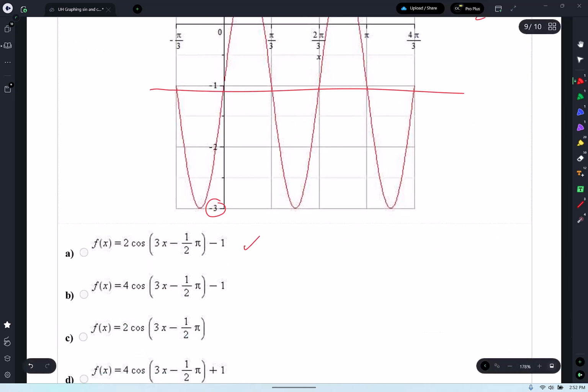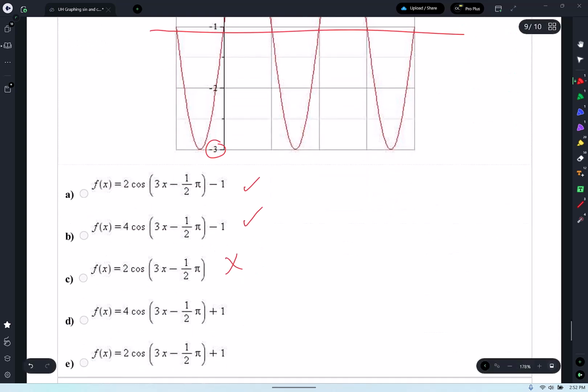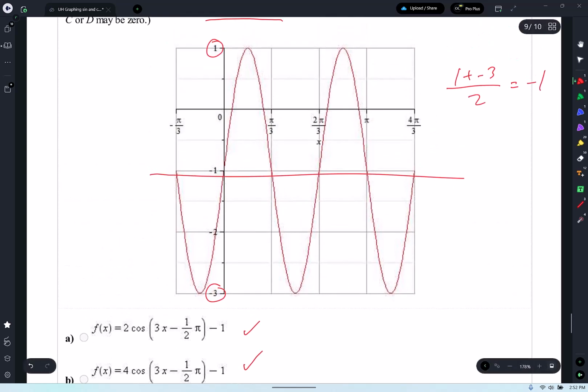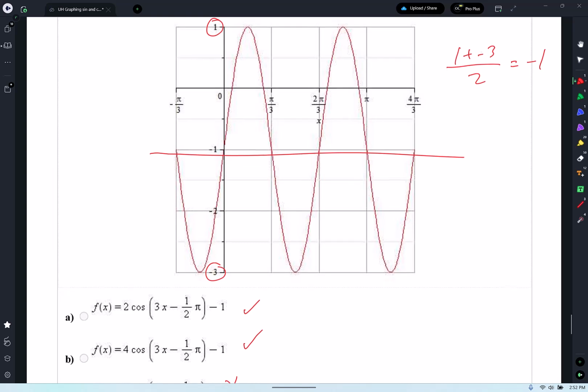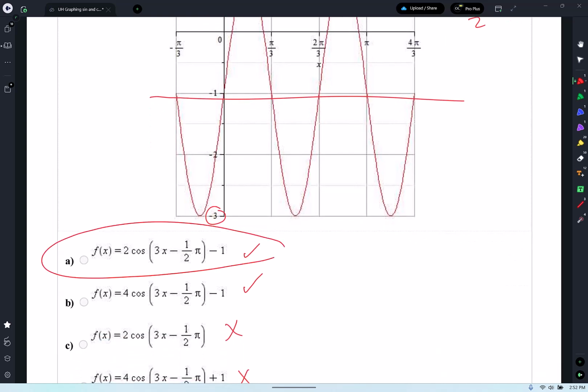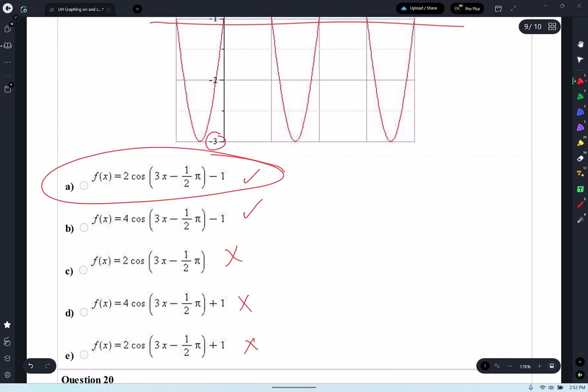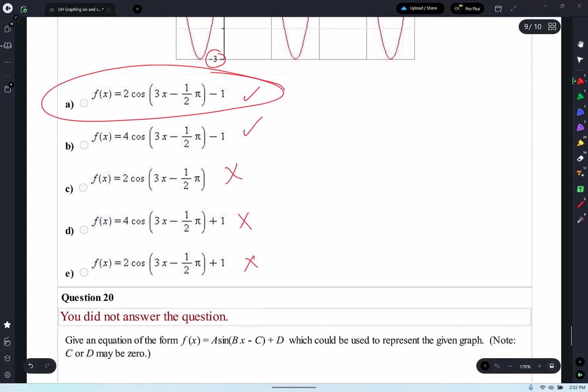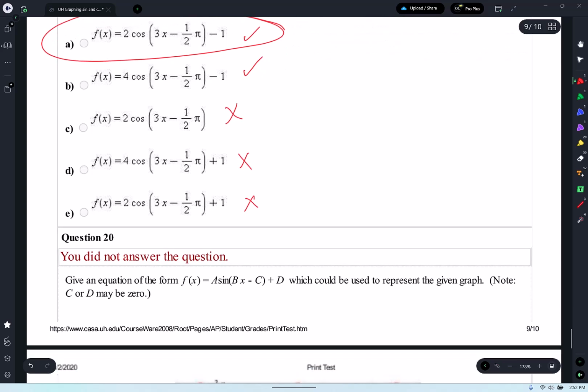So maybe out. It's between A and B. From -1 all the way to 1. What's that amplitude? 2. Letter A. We didn't have to do much. Do you see how we got it, guys? And notice we have yet to pick up a calculator. Are you guys ready for the next one?